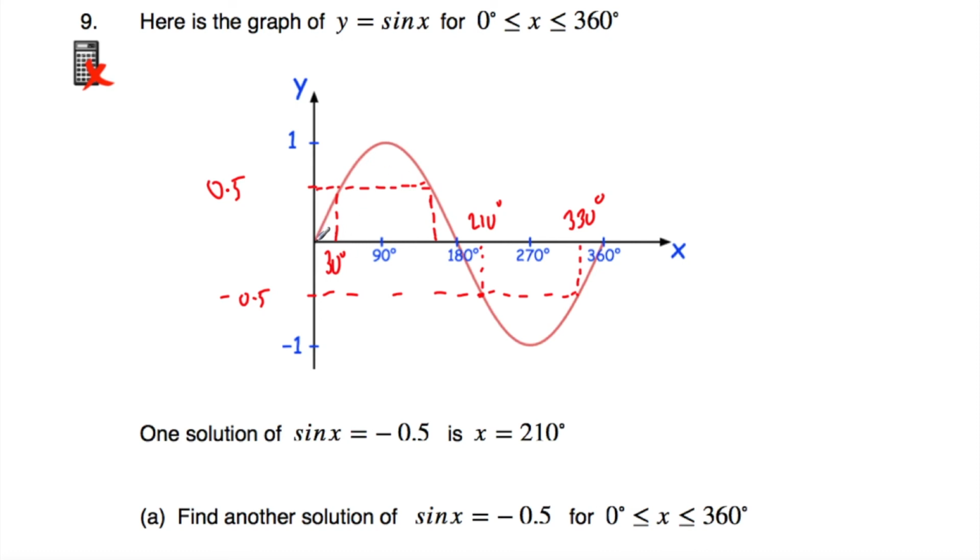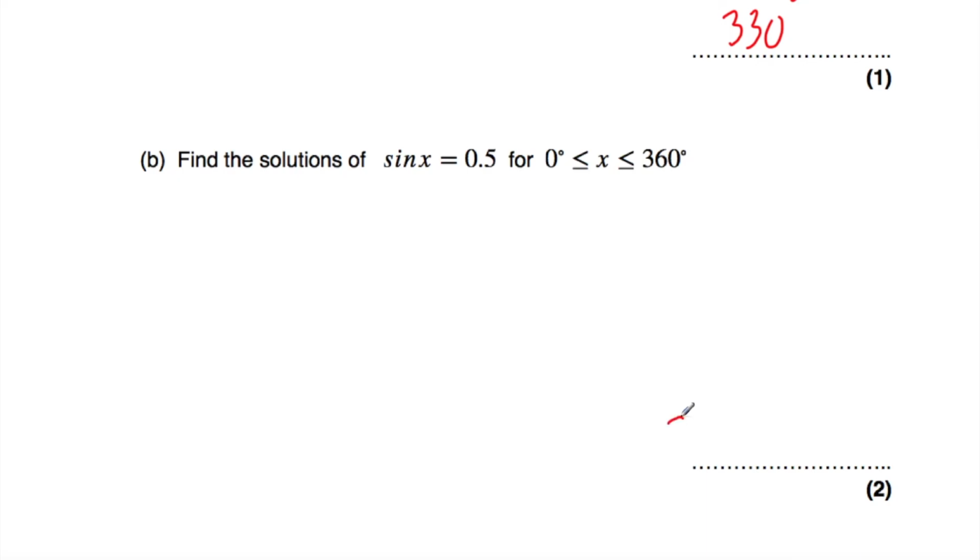So for instance, the sine of 1 degree would be the same as the sine of 179 degrees. The sine of 10 degrees would be the same as the sine of 170 degrees. The sine of 30 degrees would be equal to the sine of 150 degrees, because if this is 30 degrees from the beginning, this would be 30 degrees before the end of that little section of the graph. So it's going to be 150 degrees. So that means our solutions will be 30 degrees and 150 degrees.